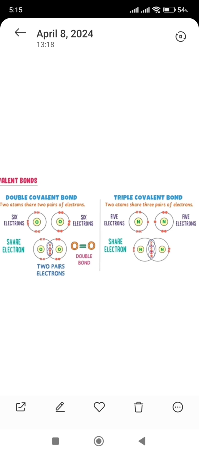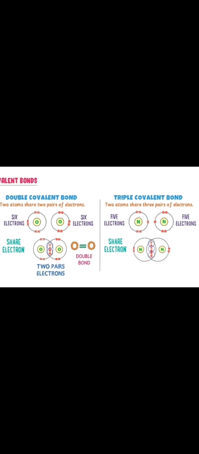So we get this molecule of oxygen gas. Here we can see that this is one pair of shared electrons and this is another pair of shared electrons. So there are two pairs of shared electrons between the two oxygen atoms. They form an oxygen molecule. So we can see that the octet rule of each oxygen is completed. Remember that a single covalent bond is a single straight line. In a double covalent bond, a double straight line between two oxygen atoms shows the double covalent bond.